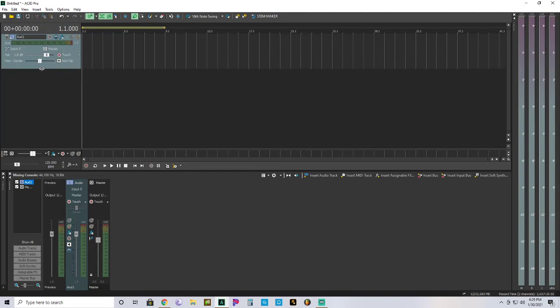So see how here, make sure you lower this down. And see how here you always want to have it on audio or on your monitor input, one of these two.